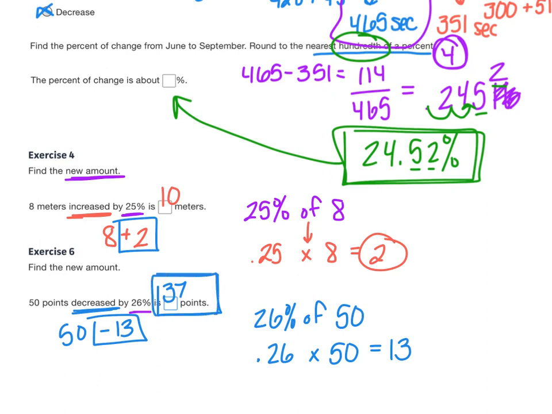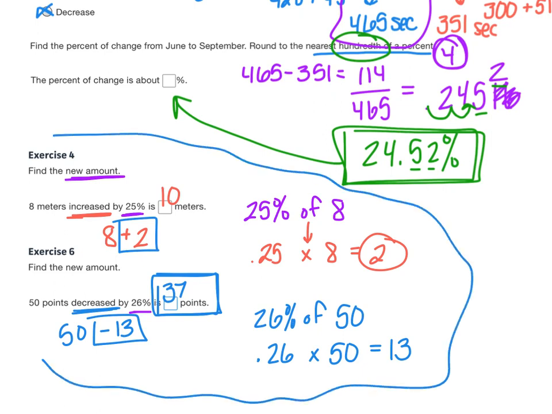So those are the only 2 problems that are like this. These are different from the rest of them. They're kind of talking about what we've been doing. They're percent going down, percent going up. We just have to find that new amount, which is what makes them different. That's going to be the next section. So I wanted to do these 2 with you just to show you what we'll be doing next section.